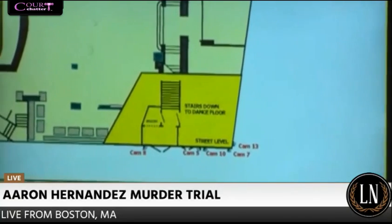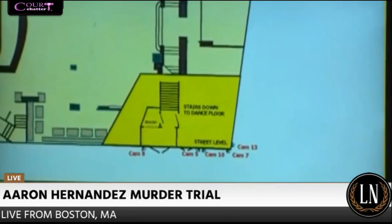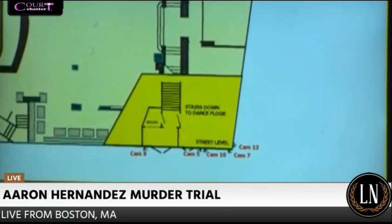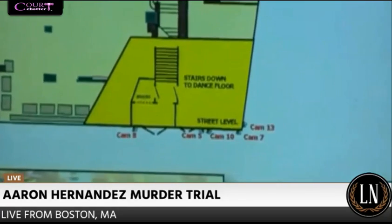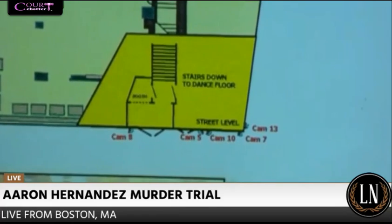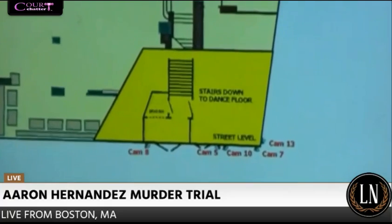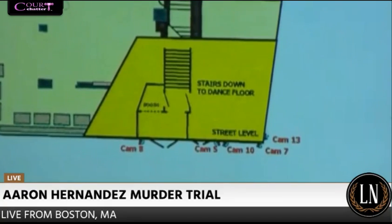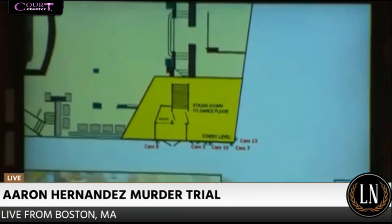Showing you what's been marked K for identification, do you see in the upper left corner the blueprint, if you will? Correct, sir. And there are 5 cameras highlighted in red, is that correct? Correct, sir. And those are the cameras that you placed yourself as part of CURE security system? Correct, sir. Objection to the leading. I'll rephrase it. And do you see the numbers there? Yes, sir. Those numbers are the numbers that came from where? From the DVR. Correct, sir.